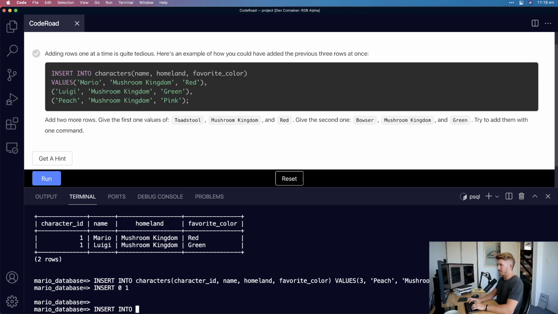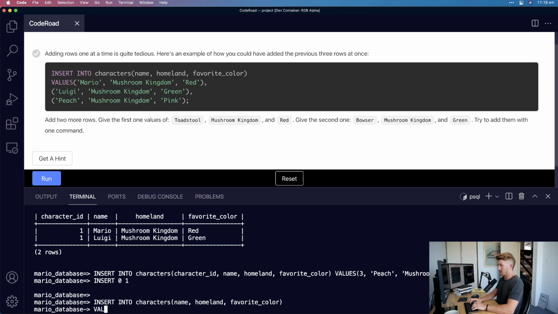Insert into characters, name, homeland, favorite color. Values going to be Toadstool, Mushroom Kingdom, and Toad loves red. Who remembers Mario Kart? Great game.